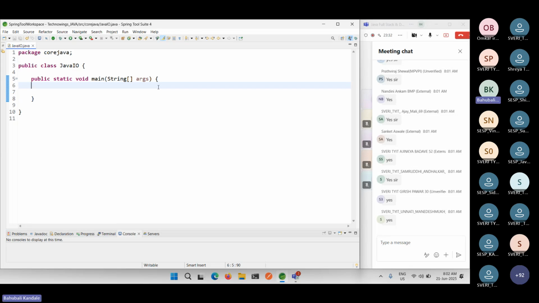Today we are going to discuss Java input output, but before that, the most basic thing: how we can take input using the console. Within Java, there are a number of ways to take user input from a console. There is one special utility class available in the java.util package, and that class name is the Scanner class.